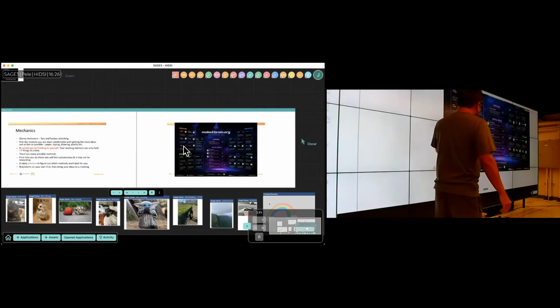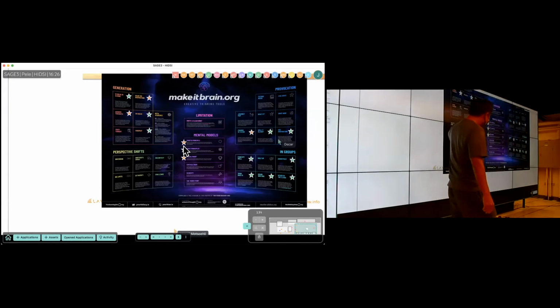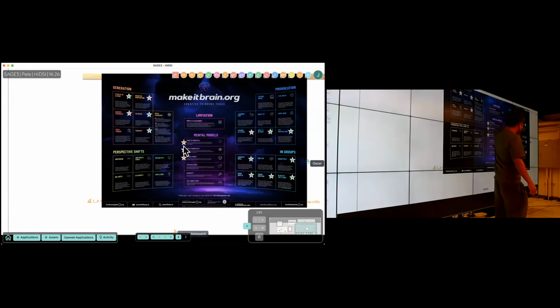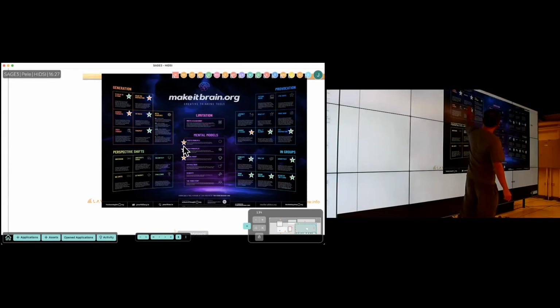And so what I've done in this map is basically I've marked with stars the methods that I use. The stars in green are primarily ones that happen to be really good to do in Sage, which I can talk about in a moment. The orange ones are things that I'm always conscious about when I'm trying to be creative.